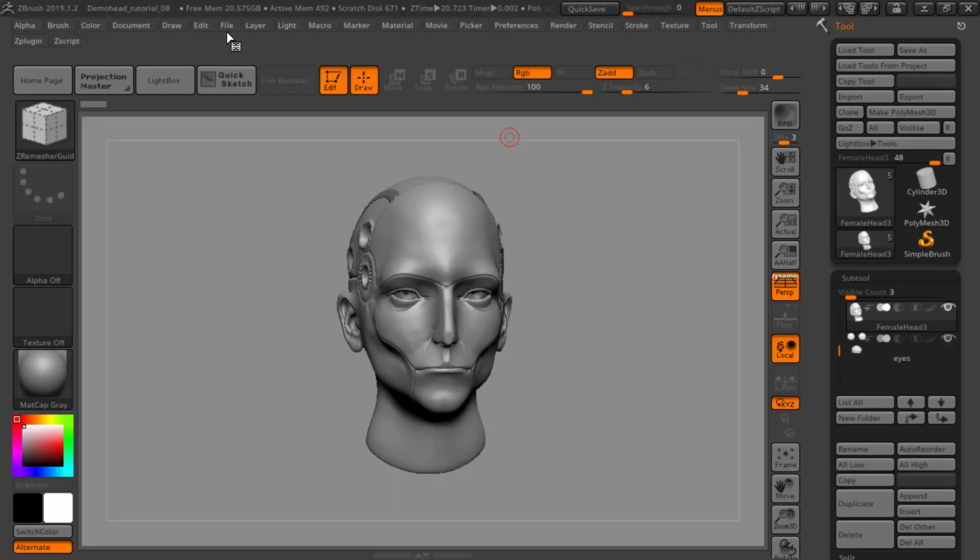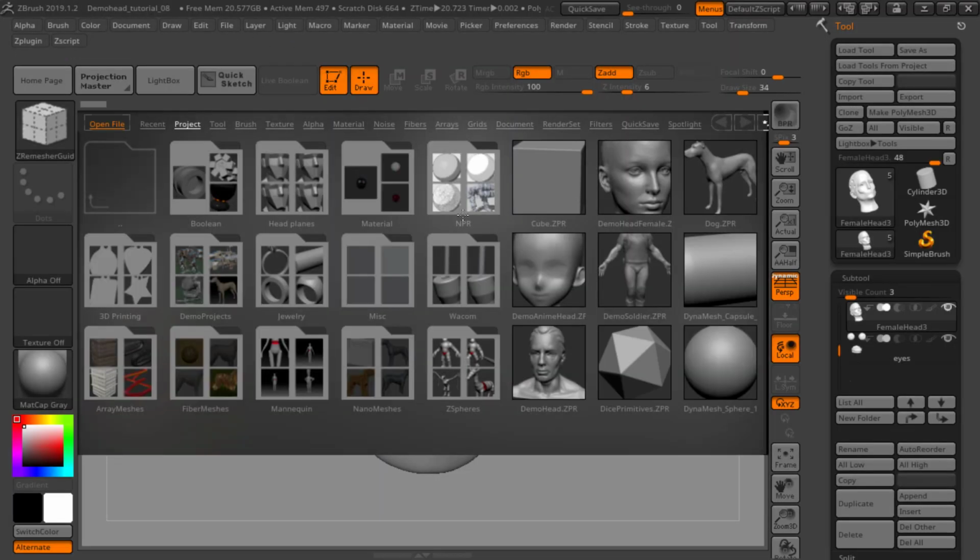Well, maybe I just want to show off the original demo head that was my starting point.